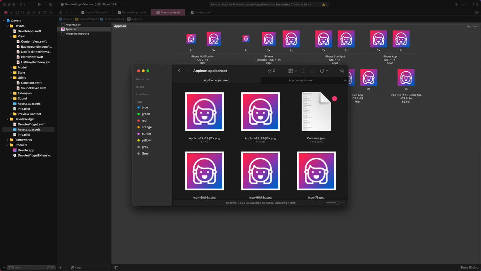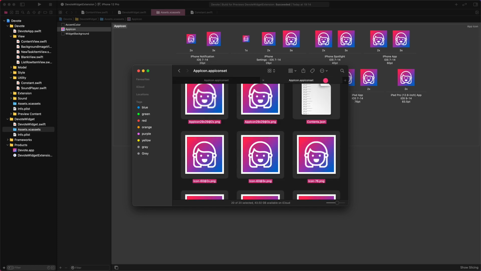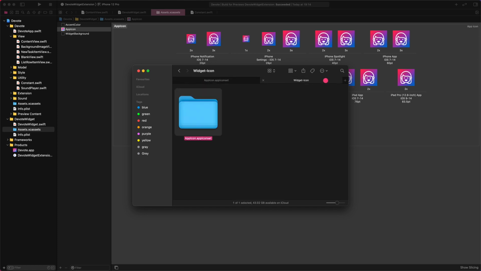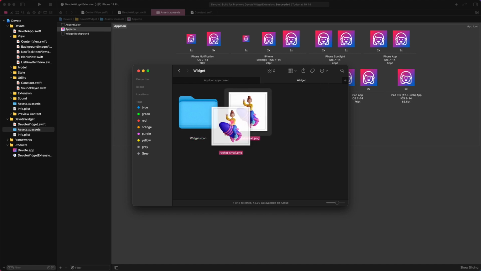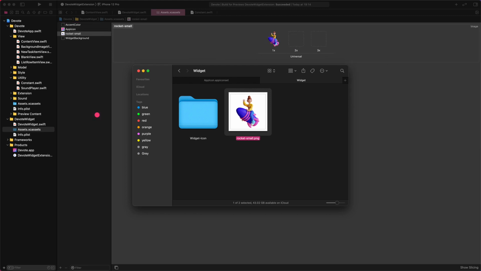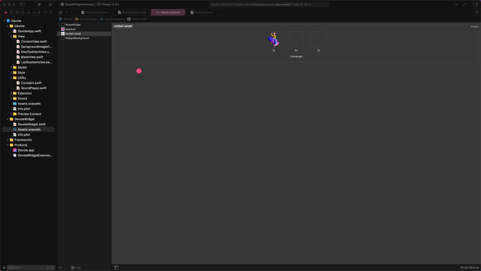As you can notice, shortly after this, our new widget got dedicated icons that could be different from the inherited iOS apps icons if we wish to differentiate them for some reason. Next, go back to the Widgets Resources folder and select the rocket image. After that, drag and drop it into the asset catalog as I show you. Super! To sum up what we did so far, we added a graphic file and dedicated icons for the widget.